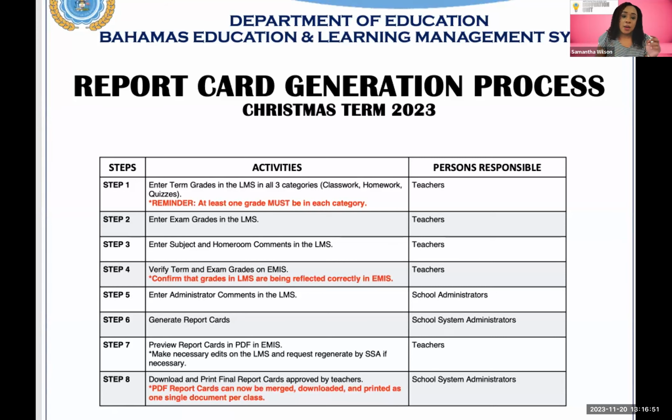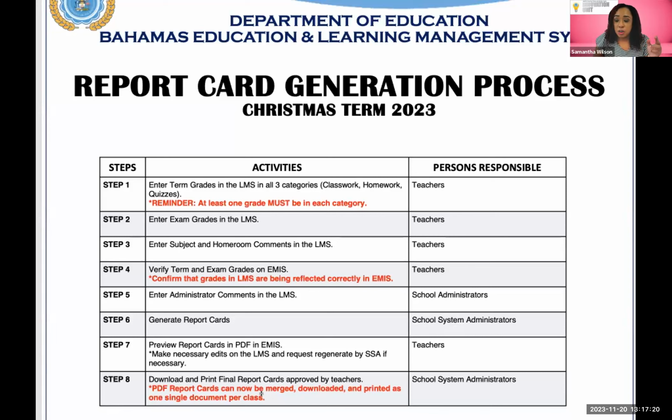All right. And I want to mention that what I will show you in this session, one of the upgrades or additions that we've done this particular assessment period that we're very excited about is that we are now able to generate report cards and download them as PDF. And with that PDF function, we are now able to bulk download and bulk print.